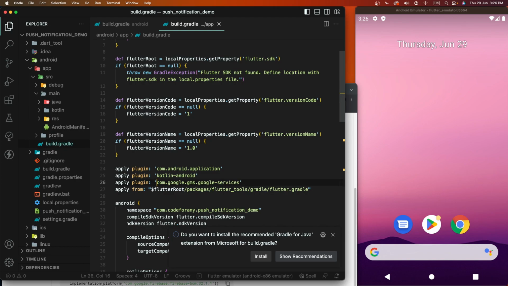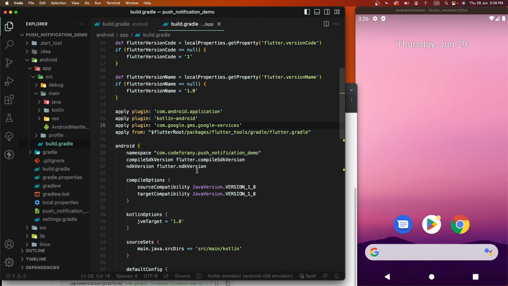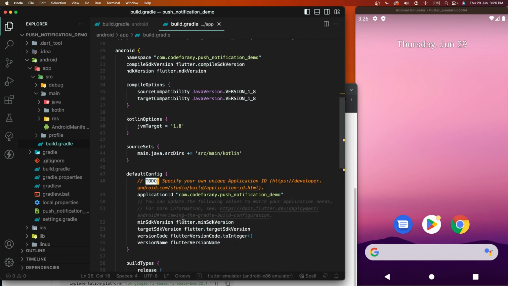And we have to save this, and we have to set the minimum SDK version to 21, otherwise this will not work.